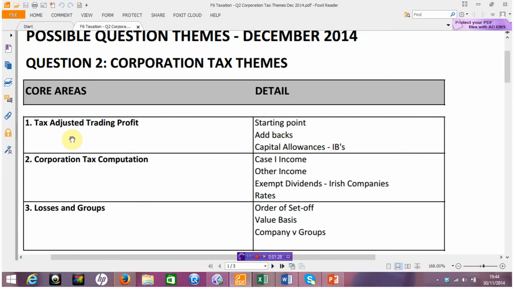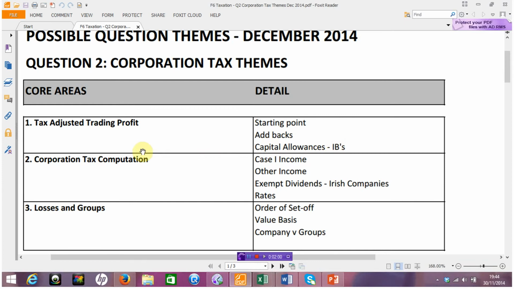Now, impacting on the tax-adjusted trading profit for companies is this area of capital allowances. I've covered the nuts and bolts of capital allowances in the Q1 income tax theme, so I'm going to concentrate here on industrial buildings, because this is associated with companies more often than not, and it's a favorite area of your examiner. I've set out three main elements to it below, so hopefully you'll be able to understand how he may come at you.